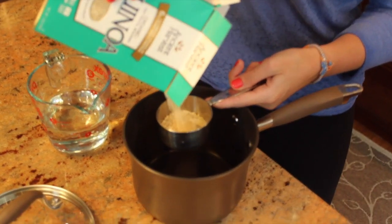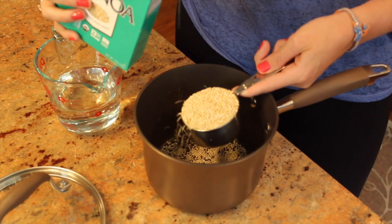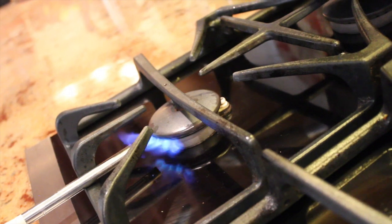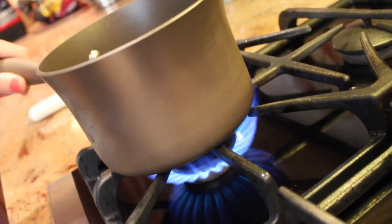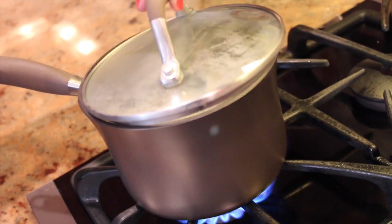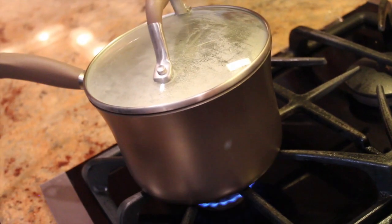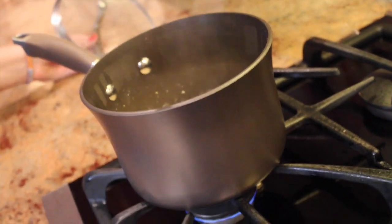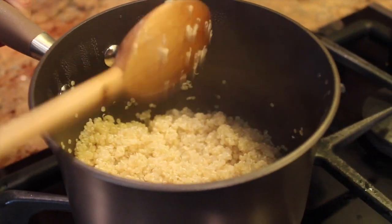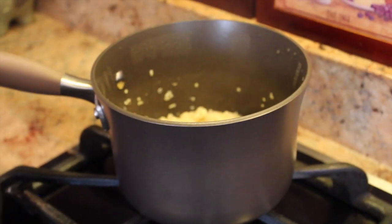To start our meal prep, we're going to make some quinoa. To a pot, we're going to add half of a cup of quinoa and some water. Turn on the heat and bring to a boil. Once it starts to boil, give it a stir, cover with a lid, and turn down to a simmer. Let that cook until all the water has absorbed. Once all the water has been absorbed, stir up the quinoa, and then place on the back of the stove to cool.